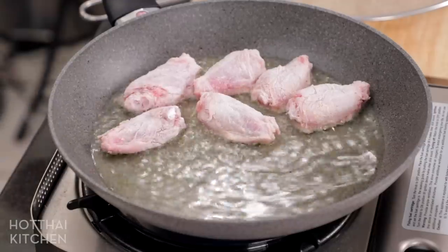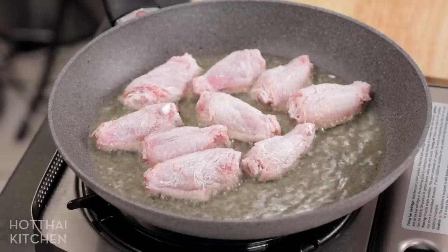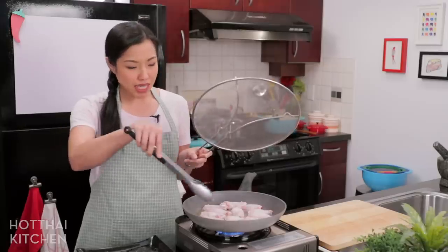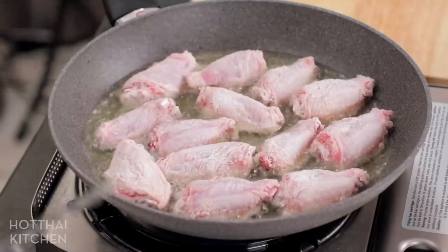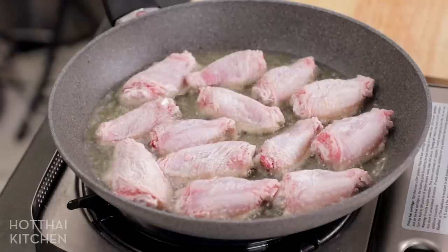You'll save yourself some oil this way. The wings in North America bleed — you'll notice that once they start frying they'll start to bleed, because the bones of the chickens are still quite porous. Don't freak out, it's totally normal. We're going to cook all the blood off — it's fine. It just looks a bit like a murder scene right now.